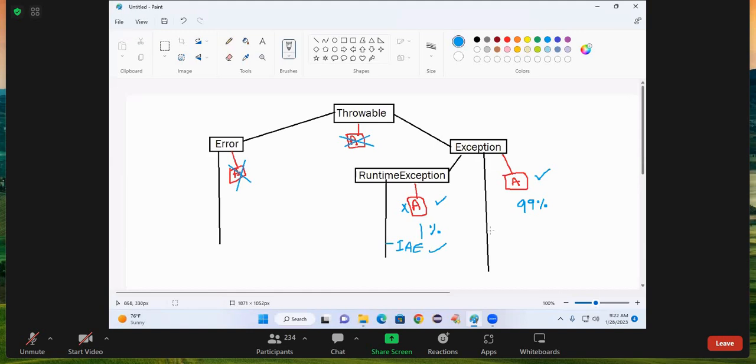Number 2, why should I create a custom or user defined exception when Sun Microsystems has given so many exception classes already? All exception classes given by Sun Microsystems are meant for handling the runtime errors coming from either the JVM or the Java API, but not for our project specific problems. To handle our project specific problems, we should create our own exception classes so that it will be more meaningful to our program.